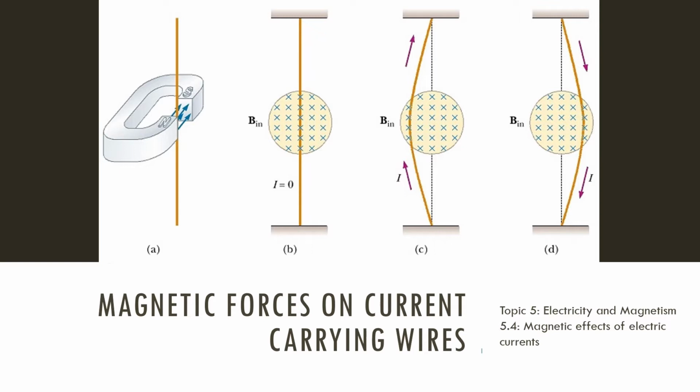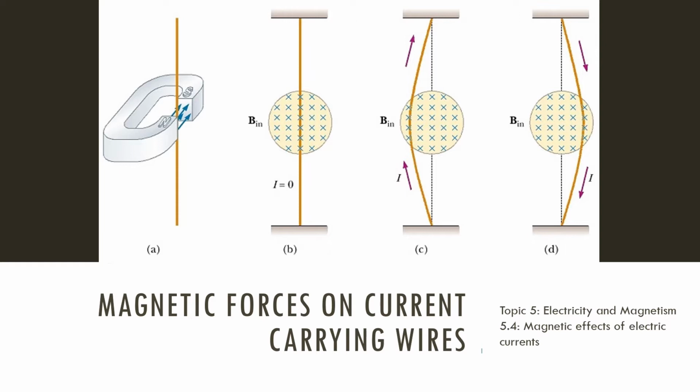So this should add on to what we did already with charges moving through a magnetic field with our QvB force, where we used right-hand rule number 1 to talk about the force on a charge moving through a magnetic field. Today we're going to look at when I have a wire actually carrying current through the magnetic field. Since that's a whole bunch of charges moving through the field, we'll talk about how those wires get pushed and pulled.